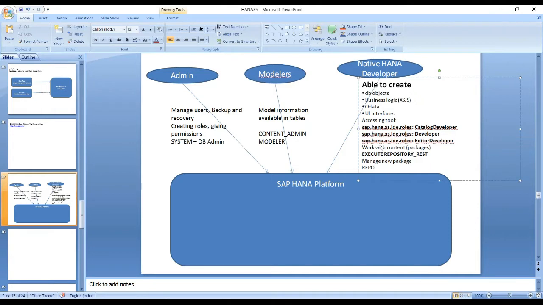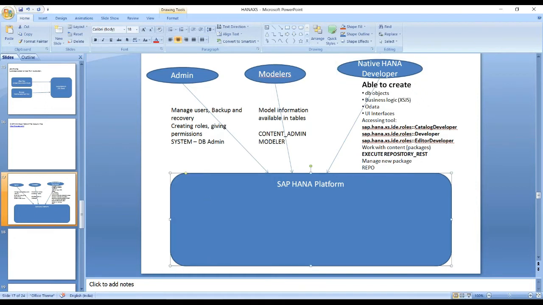Though in SAP HANA Cloud Platform, there is a ready-made user created for you for development of native applications, I would show you that also. And I would also show you creating a new user from scratch as an administrator and giving all these authorizations to the user. Okay, we will look at the authorization concept more in detail in a minute. Let's get into the system.